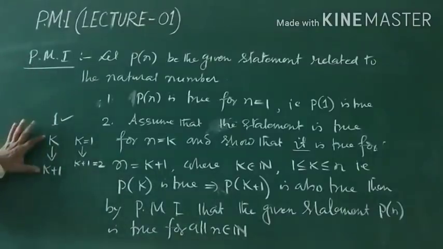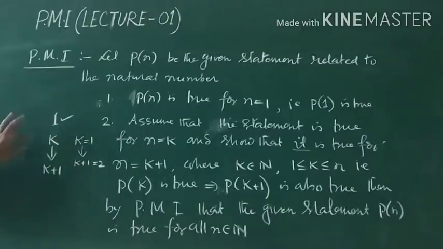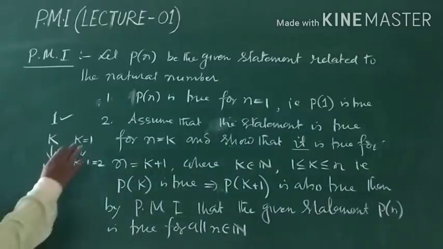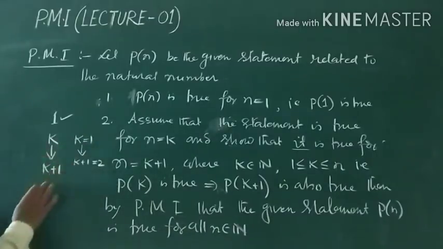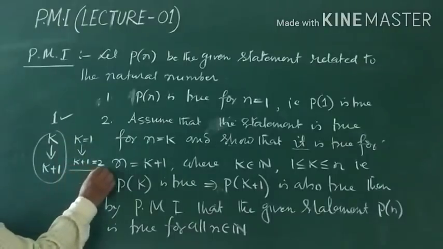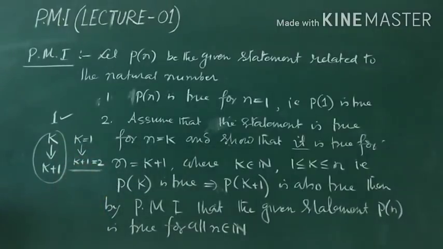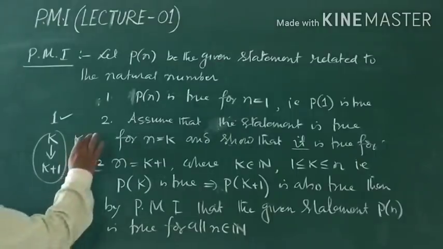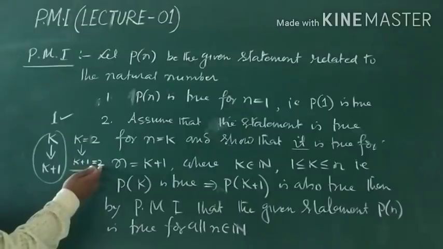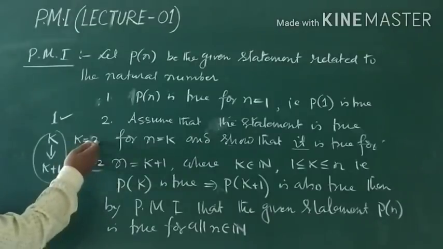Now this is our sequence: supposing k is true and then show that for k plus 1 the statement is true. It means first I suppose that k equal to 1 and then by this sequence, I already told you it is true for what? 2 also. Okay. If I suppose that the statement is true for 2, like I have proved it for 2, then I can take k equal to 2.